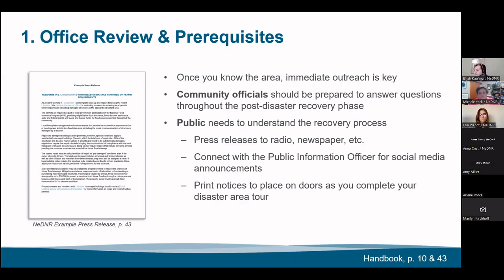of a disaster. We recommend if you have a public information officer, make sure that they are putting out announcements and messages. They can do so through social media or interviews or what have you to explain this process. And also you can print notices to put on doors as you start to go out and do your disaster area tour. At the very least, those notices should explain the substantial damage assessment process, should explain that they need an inspection from the floodplain administrator, and then we recommend having business cards that you can staple to that notice. So as you're walking around, you can provide your contact information.